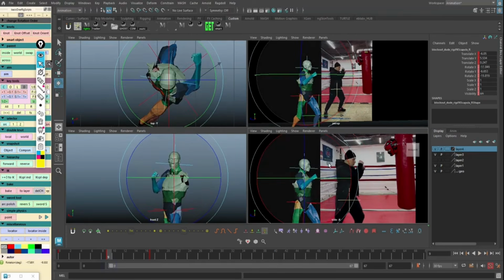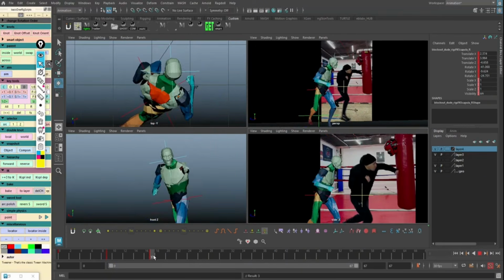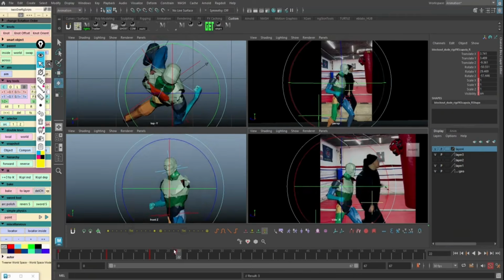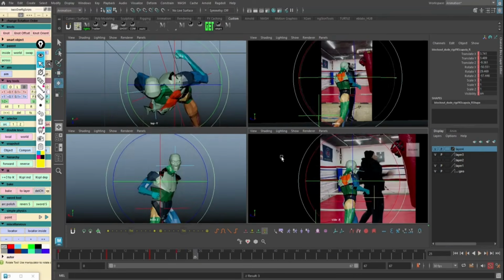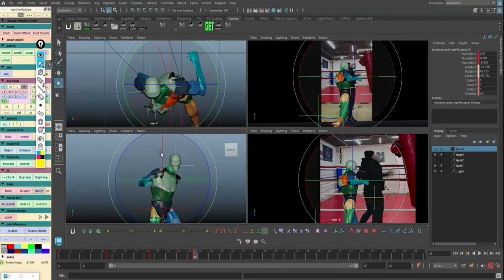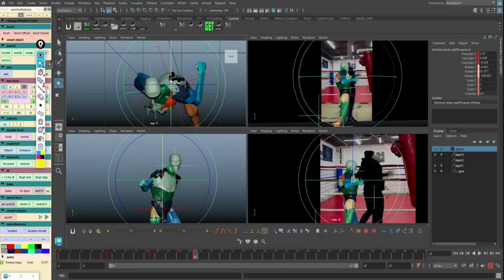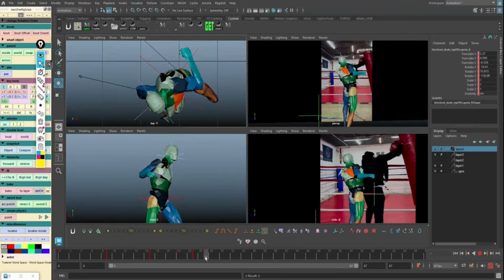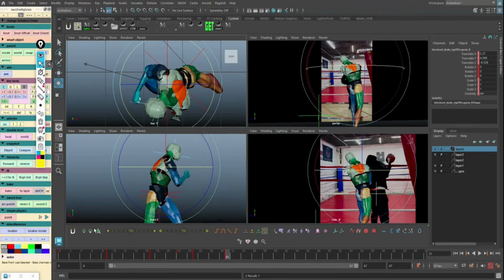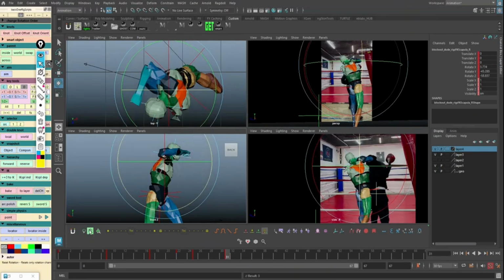The arm is in FK, and I'm just moving the shoulder first. I'm working inside out of the body. So, get a nice pose in there. Here, I want to get that punch pose.